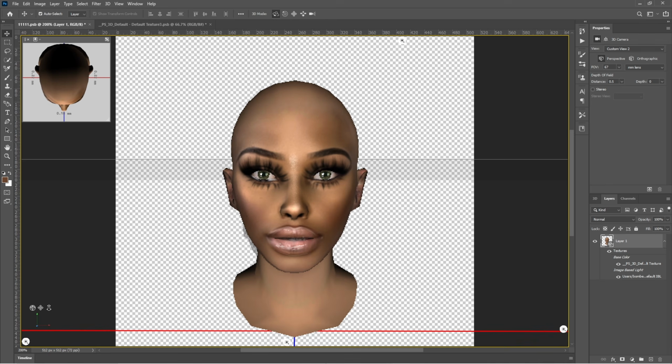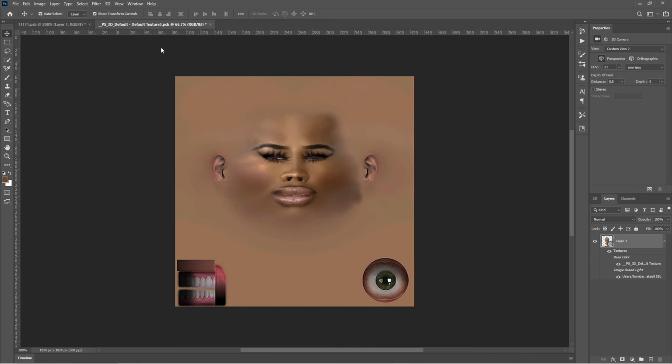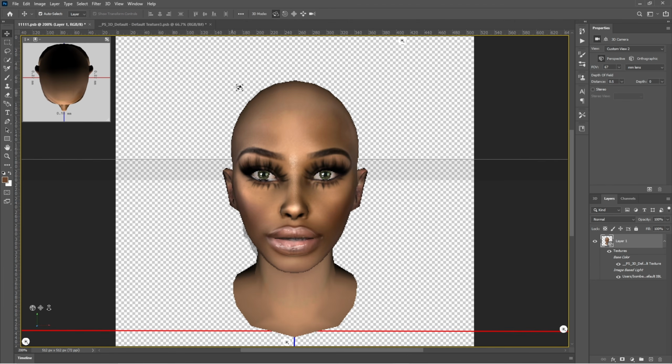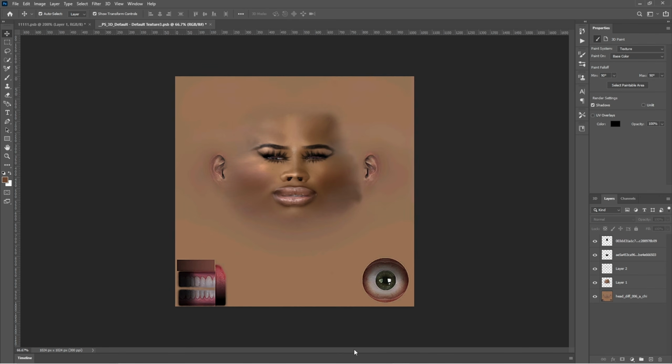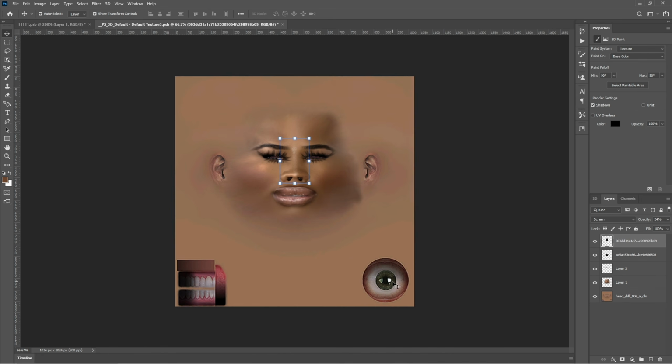You also do cheeks if you want to add it on the cheeks. Just remember to do most of your stuff in this. But honestly, you can do pretty much everything in this layer right here. So even your eyelashes, if you are having issues with the eyelashes on the 3D mode, you can go over to your 2D to input it in.